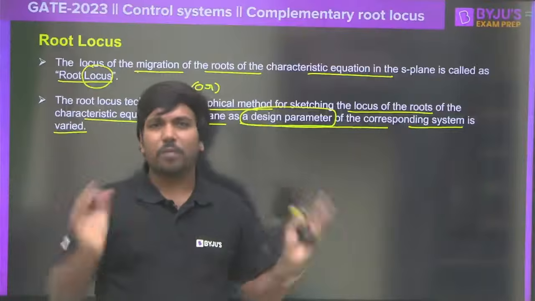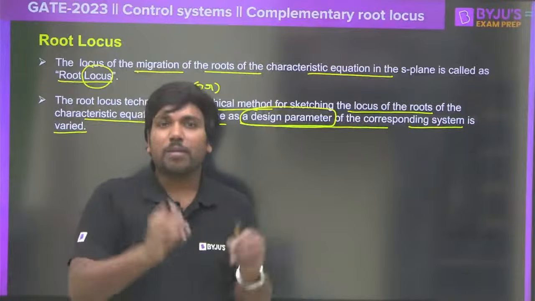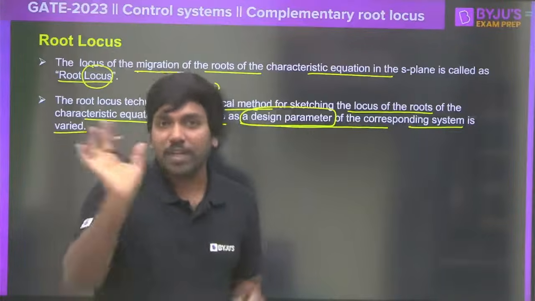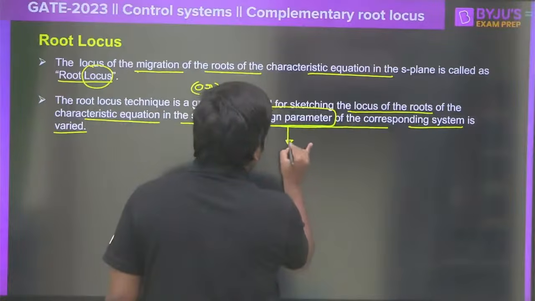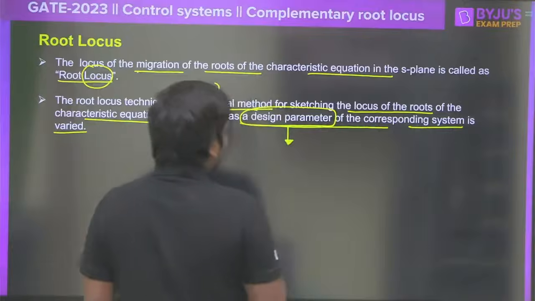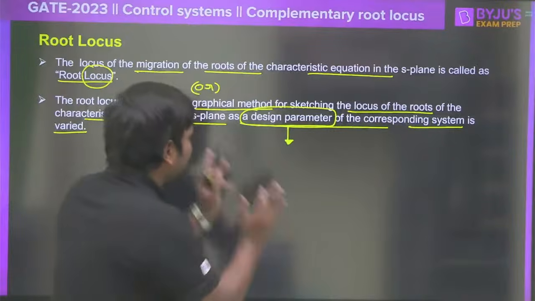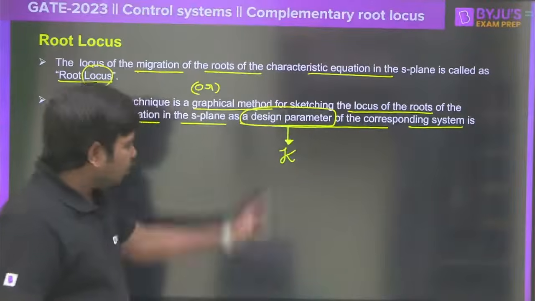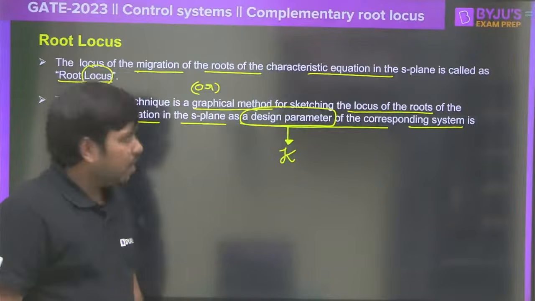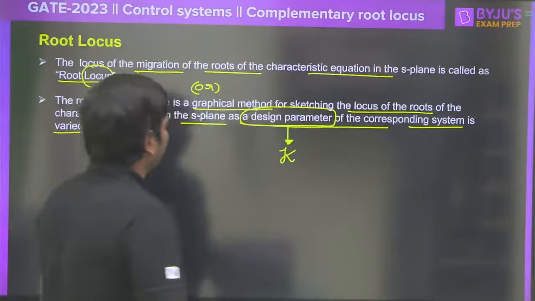So a lot of parameters will be there when we are dealing with the mathematical modeling of the system, especially in control systems. But for yourself, up to classical control theory, especially as far as the GATE syllabus is considered, let me confine only to the controller gain, which is called K, correct? So K is considered as a controller gain. As you all know, in fact, most of you know about this one, right?